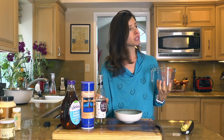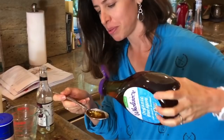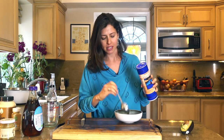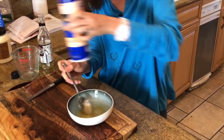Now that our tomatoes are marinating and becoming tuna for us, we are going to take a few seasonings and make our rice into sushi rice. We're going to use some rice vinegar — a quarter of a cup — two tablespoons of agave nectar, and one teaspoon, so half of a tablespoon, of sea salt. Kind of just mix that together real quick.